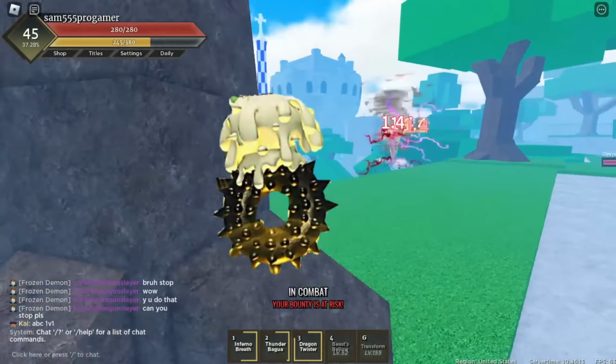What? Wait, there's three? Oh, nah. I don't know if I want the smoke, but you know what? Your boy is brave. All right, we're going in. I don't even care, bro. Okay, I'm gonna block real quick, and then I can do my Thunder Baouga.